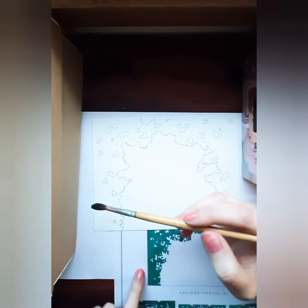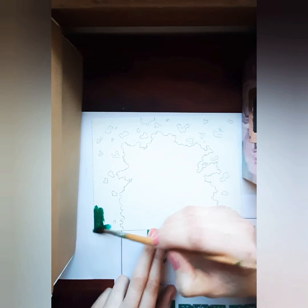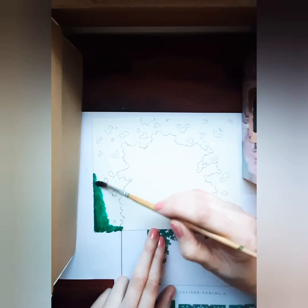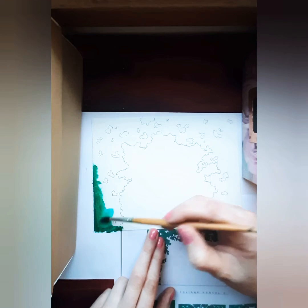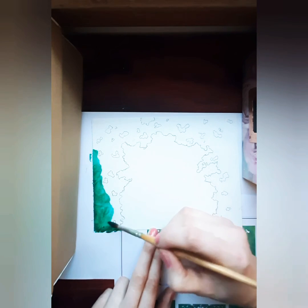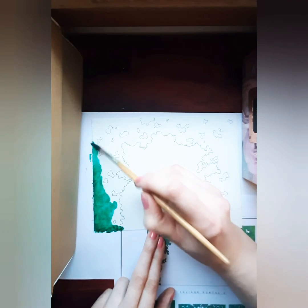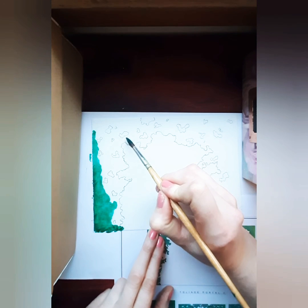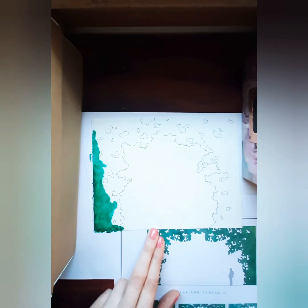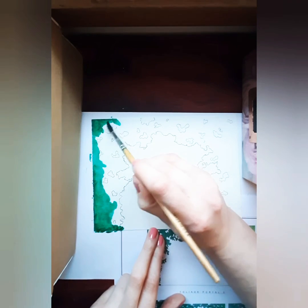It's darker closer to the edge right there, so that's how we're going to start — and wow, that's working off pretty good, a good start. For Winnie the Pooh we also had big foresty drops like this — there were two of them, and they hung right above the Hundred Acre Wood. We're going to go all the way around the edges, and these little spots here are going to be cut out of the drop so we can see through it. Since we have three drops layered on top of each other, it'll give a dimensional look because you'll be able to see the other drops through those holes — so real and foresty.